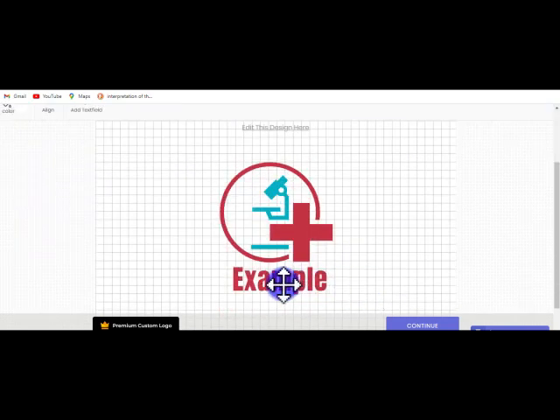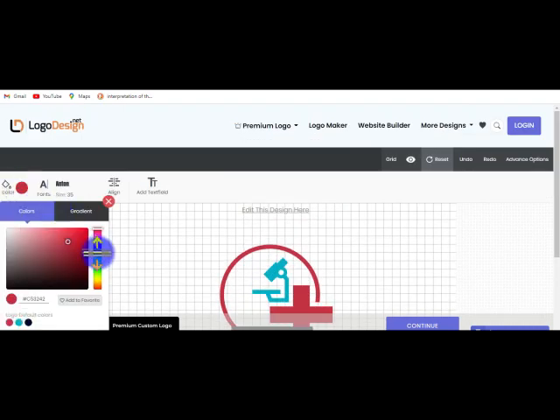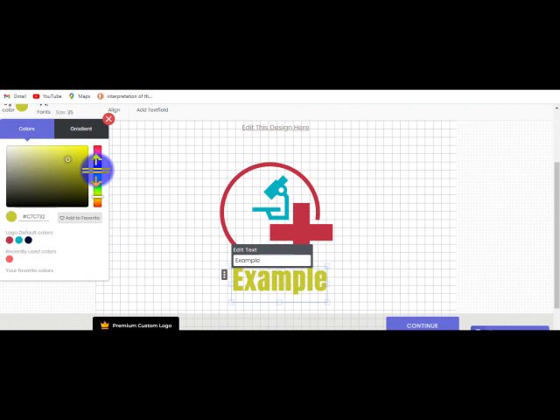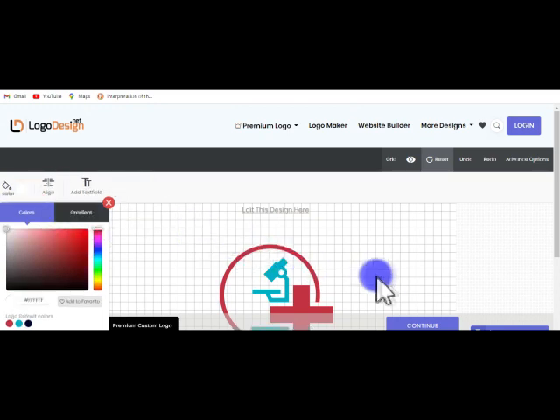If you actually want to change the color that is here, you have to come to this color section, click on it, and you can change the colors from blue to yellow by choosing whatever color you need. You can see it is changing from the back end, and this is how you make use of the color section. You can also make use of the font.